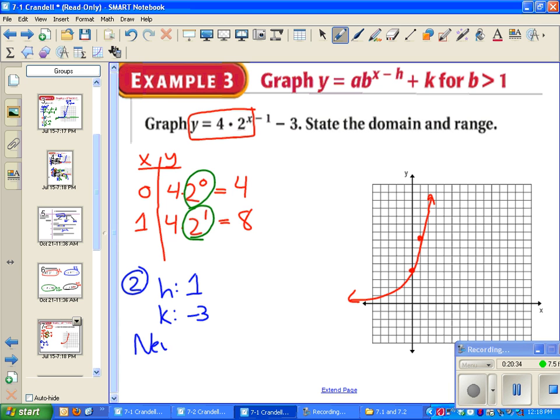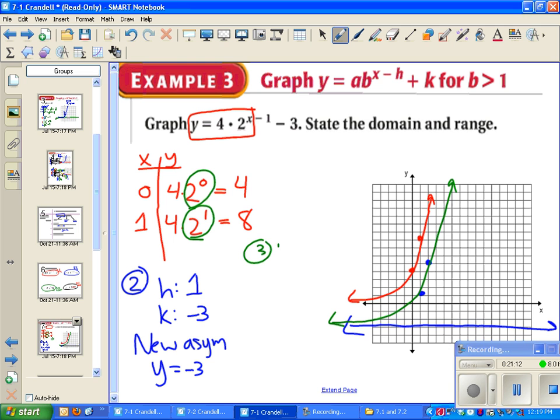So our new asymptote, our new boundary, is y equals negative 3. So right here. Okay. All right, now we're going to shift. So we're going to take each point. I'll take the (0, 4) point, and we're going to go over 1, down 3. 1, 2, 3. And then over 1 again and down 3. 1, 2, 3. And then remember, the asymptote is a force field. So we are going to get really, really close to the asymptote without going over. And our green graph is our new graph.